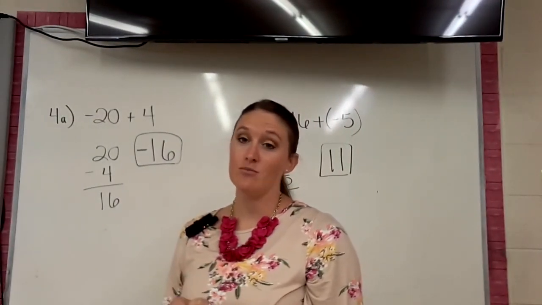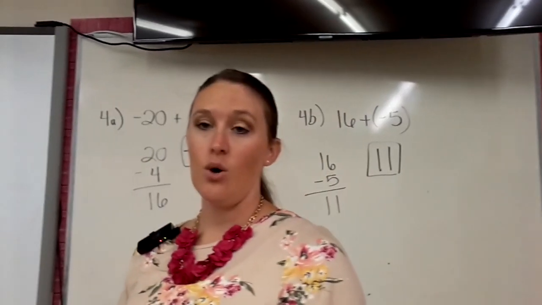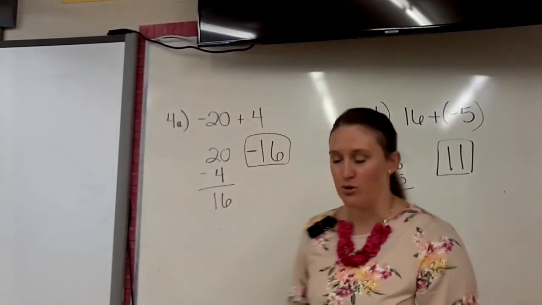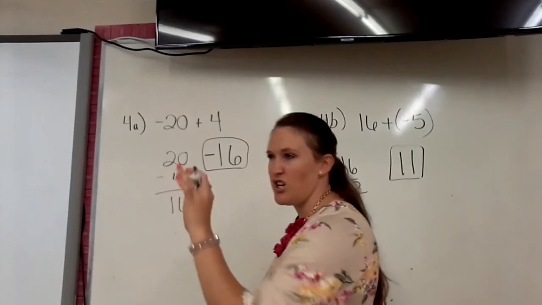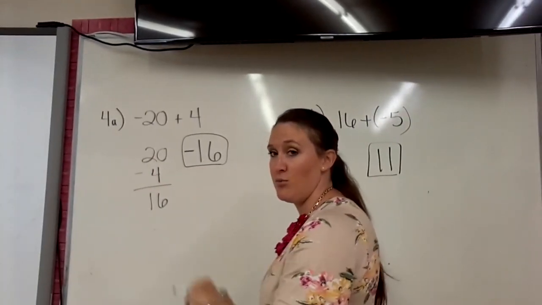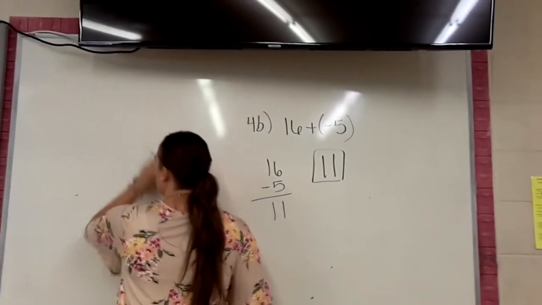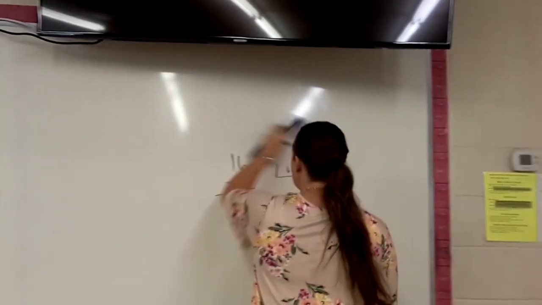Okay, now we're going to look at 2-3. So now we're going to look at subtracting integers. So what I actually want you to do, let me erase the board. I want you to go ahead, you can turn to a new page or just at the bottom. We're going to write some more of those rules. And we're going to put a big box around them again.